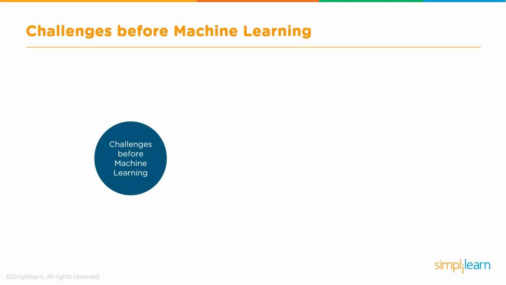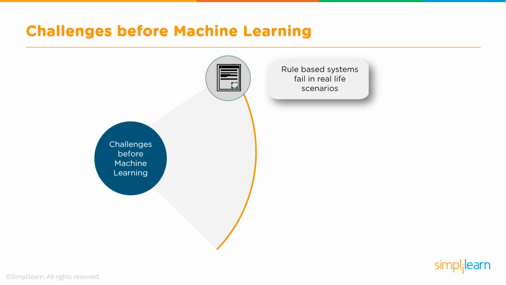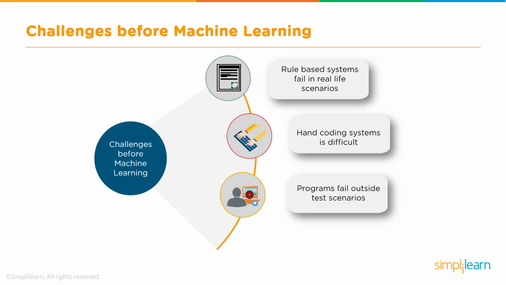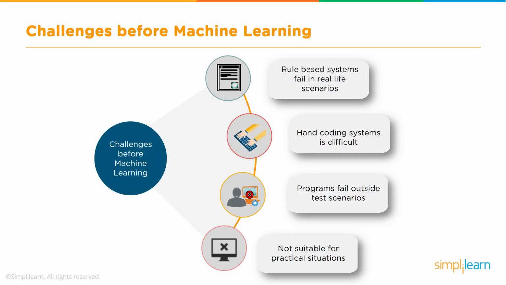Before machine learning became so widely used, AI systems were mostly rule-based, which means that these rules failed in real-life scenarios. Most of their state representations had to be manually coded, that is, hand-coded. As everyone knows, hand-coding is quite difficult. The main disadvantage was that these test scenarios would fail outside what their rules were coded for. That is, they would not be very useful in real-life applications, even though they work pretty well inside their controlled environments. So it's clear that things were pretty grim before machine learning.